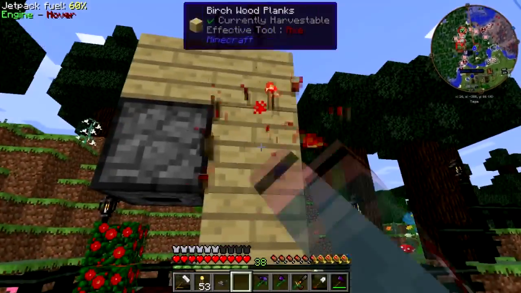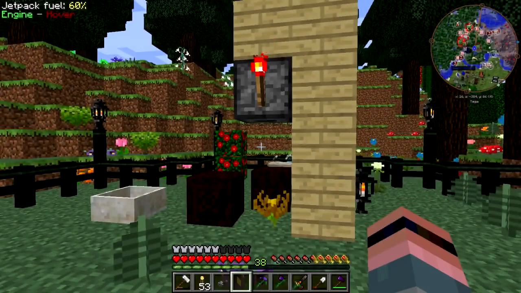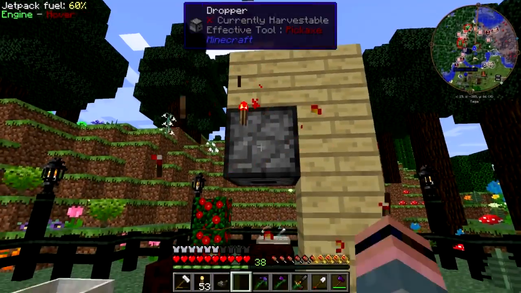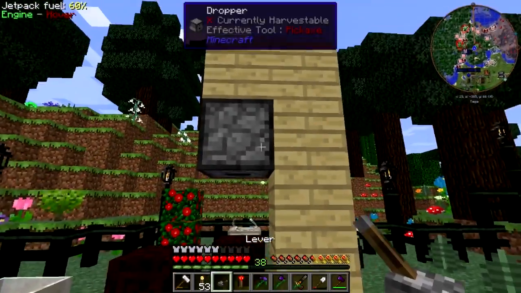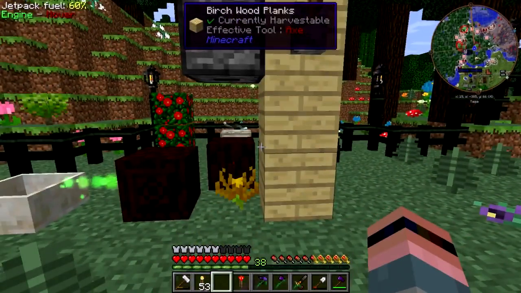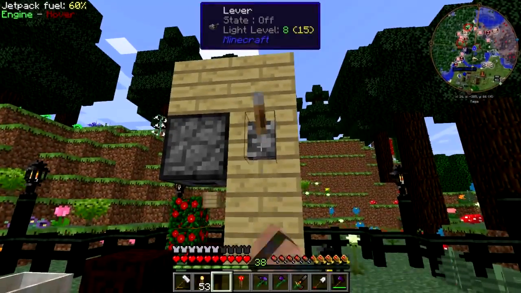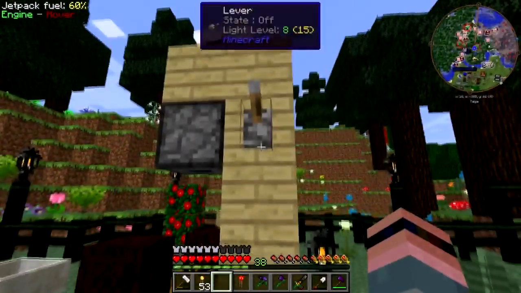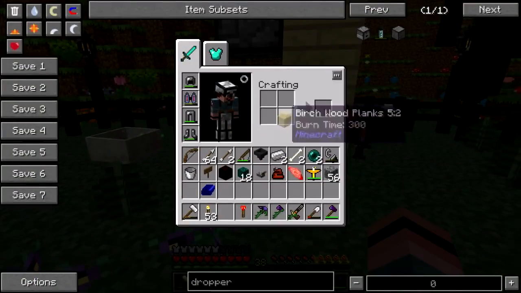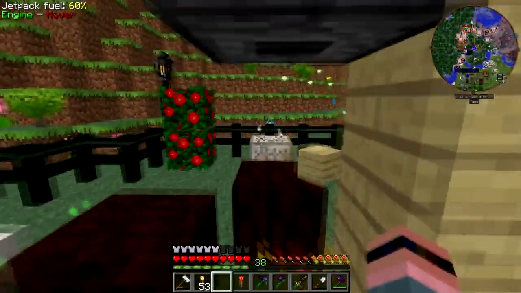Well, let's not do anything there. Not doing anything there. Okay. So it pretty much has to be... Okay. How about a button? Why don't we use a button instead? That would be nicer, I think.